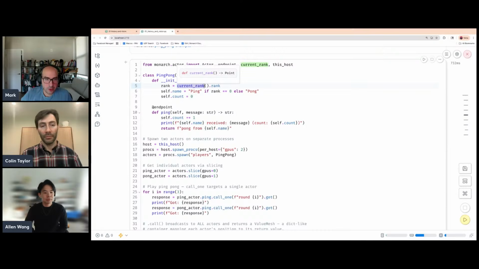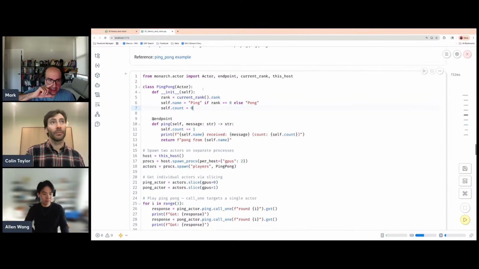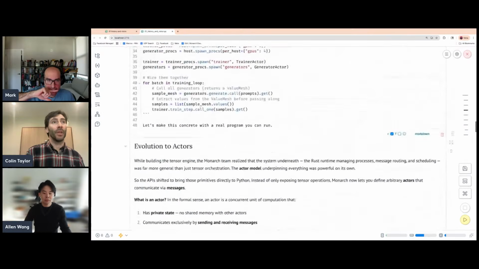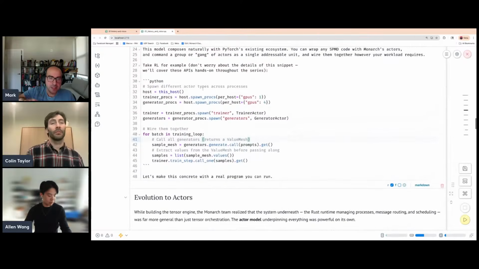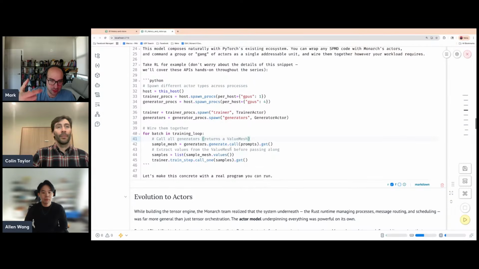Yeah. And I wonder if you could go to the past code snippet, the one with the training loop where you did the generate stuff. I just want to ask a question. Yes, here. So basically here, if you don't call .get, you would error on the next call? Presumably you're explicitly saying when to synchronize data. Generate.call will return a future.